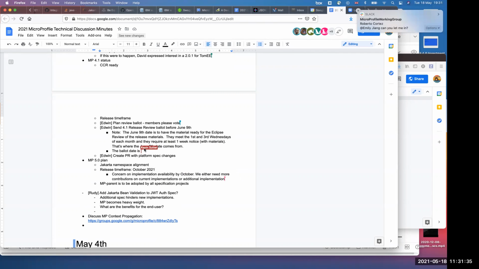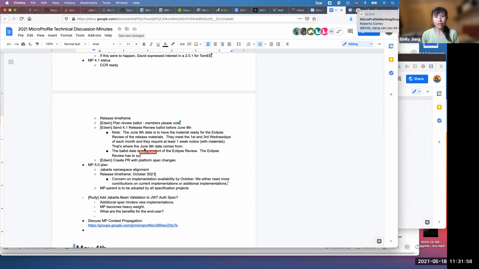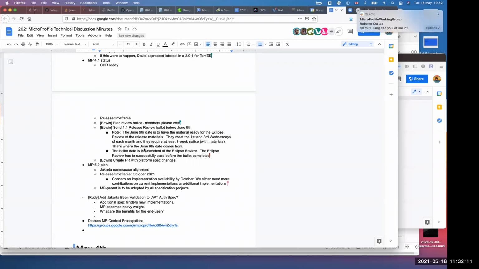Well, what you're saying, and let's see if I got this correct, is that the spec members or the spec group or the spec committers are expected to help on the implementation side of things. Is that what you're proposing? Yes, they also need to help with the implementation side. Basically, you can't really release a spec without an implementation being able to host this spec. Sure, that was my whole initial point, right?